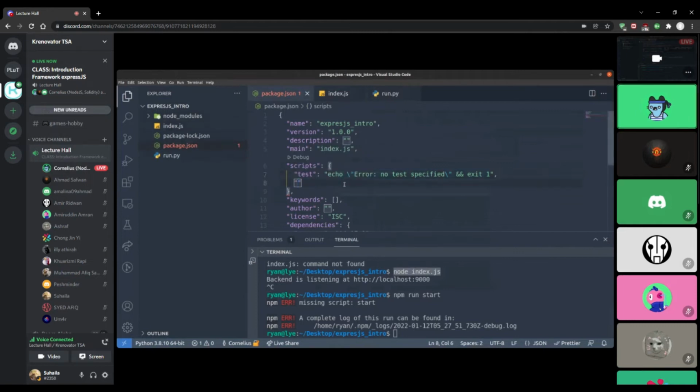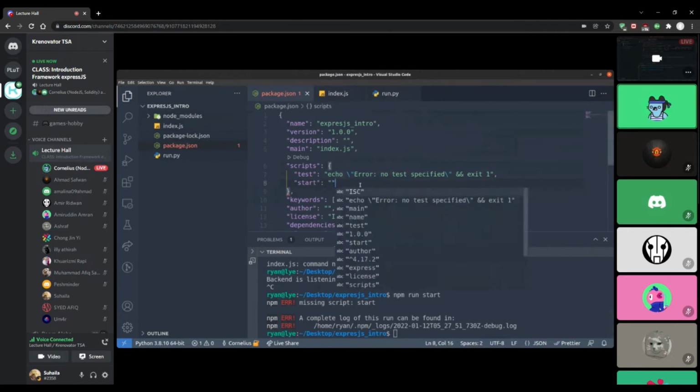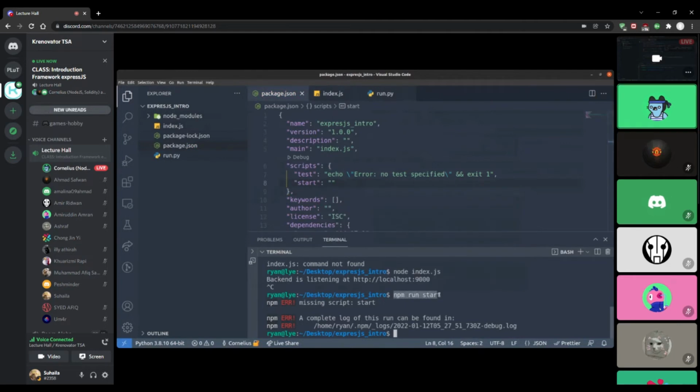So let's say we can write a start script. When the user runs npm run start, what code do we want to run in this backend server? For example, in this case, we want to say that when the user plans to do npm run start, it should use Node to run the index.js file.